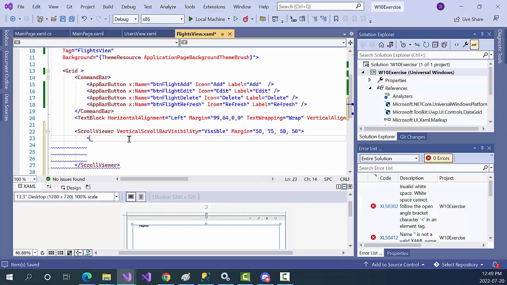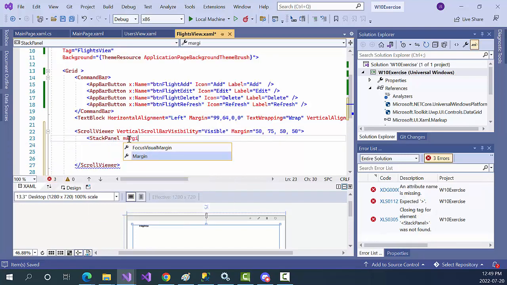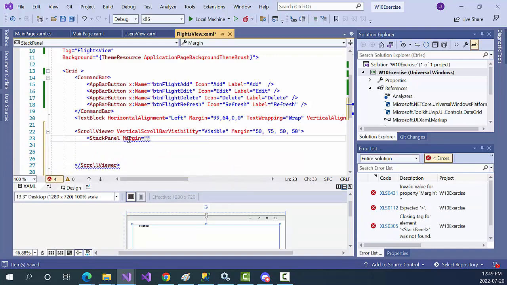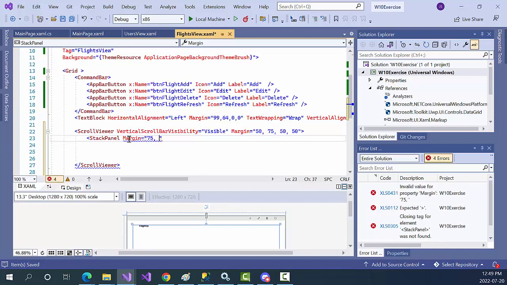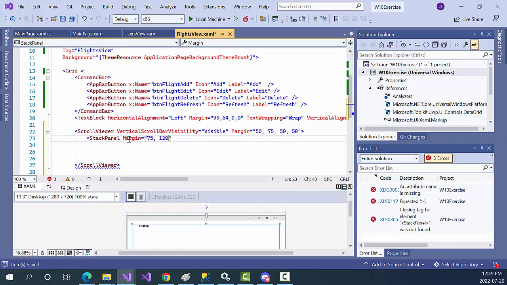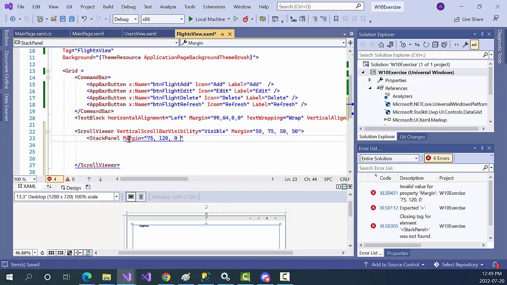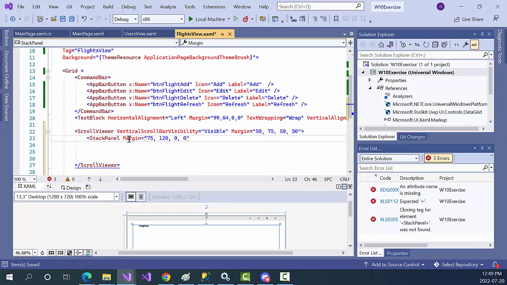So we'll say stack panel, and we'll say margin. I've hard coded these already, so we'll say 75 down, because what happens is it's going to overlap the word flight, and then 120 across, and then 0, 0, because those edges are already maintained by the scroll viewer.